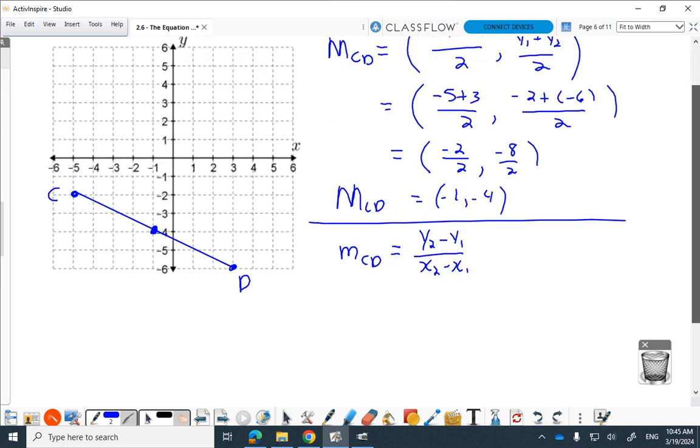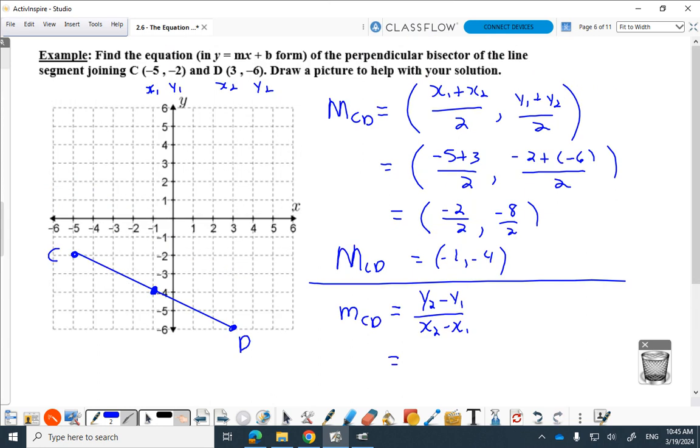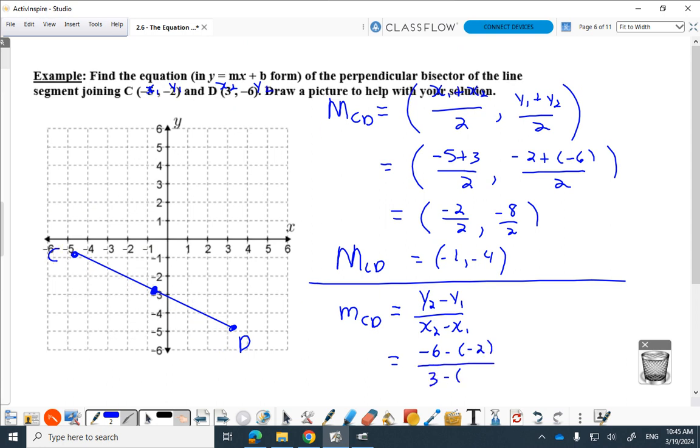All right. I already labeled these points, so this should be pretty easy. -6 minus -2 over 3 minus -5 equals -6 minus -2 is -4. So I get -1/2. Now, friends, I encourage you to use your calculator on these, on tests, because in the middle of it, here's what your brain's working on during the test. M equals y2 minus y1 over x2 minus x1, perpendicular bisector. What's the other step I got to do on this? Oh, do I have enough time to finish the test? All that's going on, and it's easy to make a little mistake with the numbers. So rely a little more on your calculator during tests to make sure those little mental mistakes don't happen.